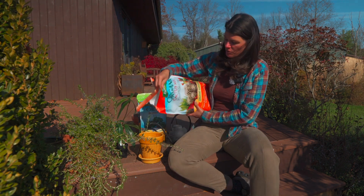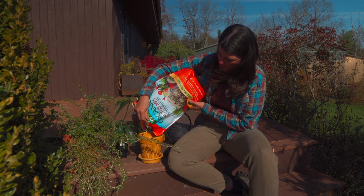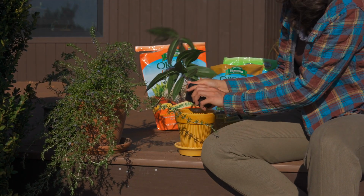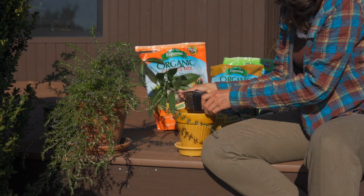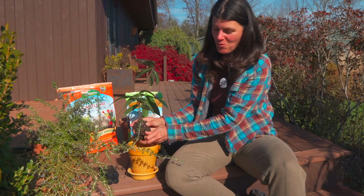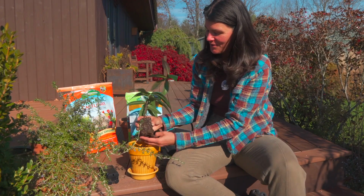So I'm just going to plant this up. I'm going to give it a bigger planter. Logee's has them in kind of 3-inch planters. And this one is originally from Brazil. It wants a much more tropical environment.